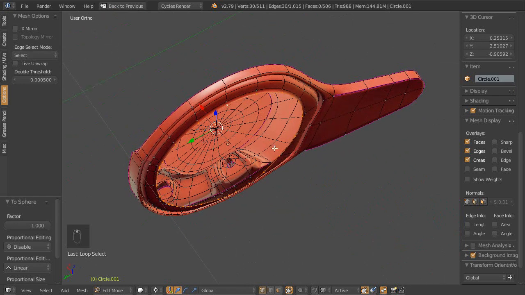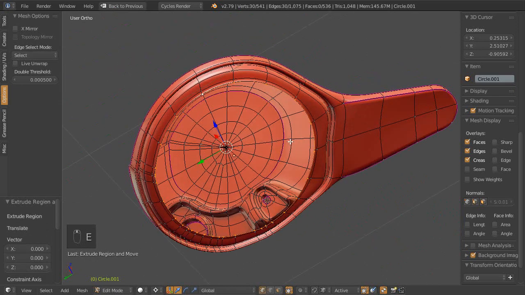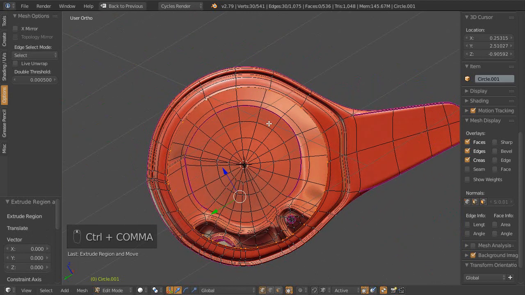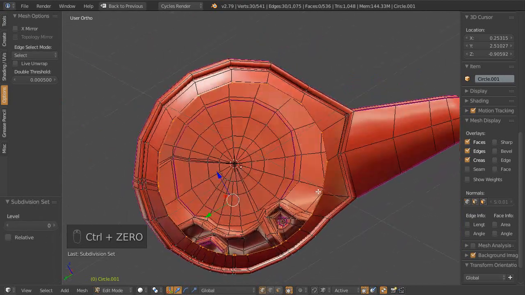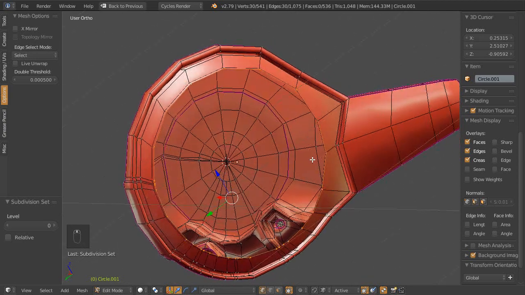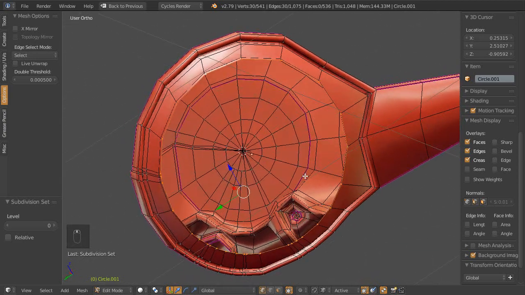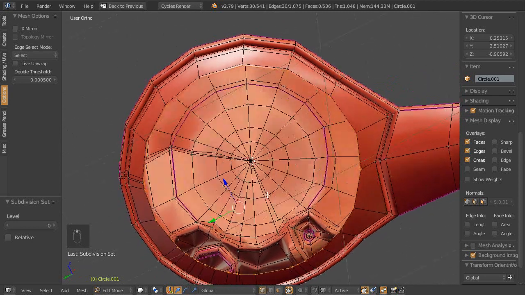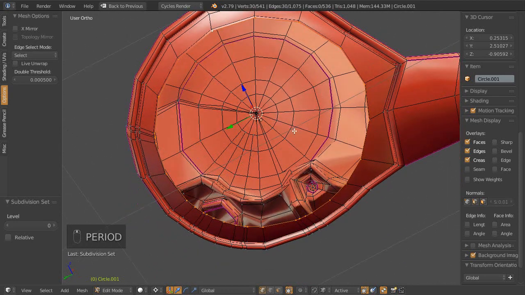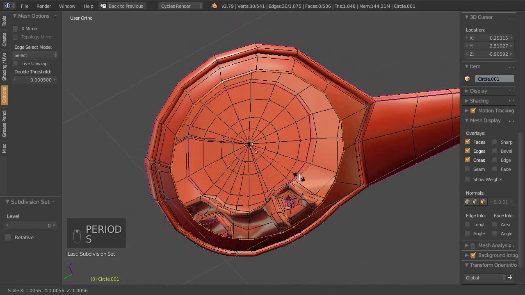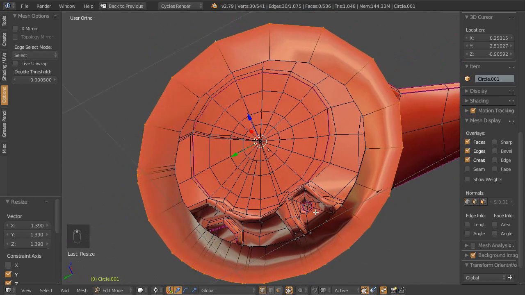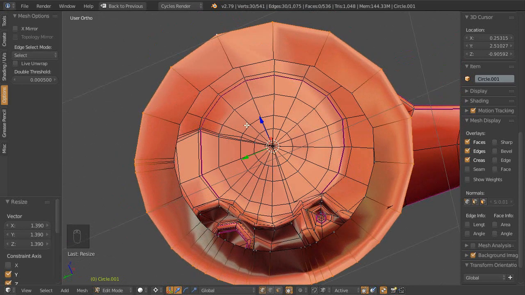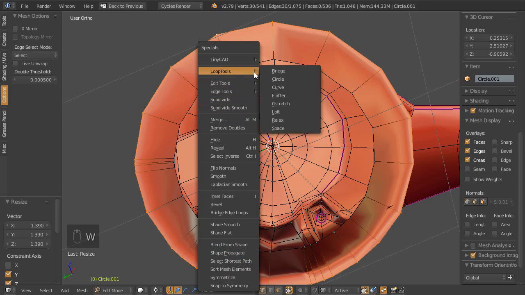Now I'm going to extrude again, and then just off the center. Oh, what happened now? Control 0. It should be more, oh, because they're not a circle. I can fix that by going off the cursor, scale, Shift X. And you know what I'm going to do? I'm going to do the loop tools.